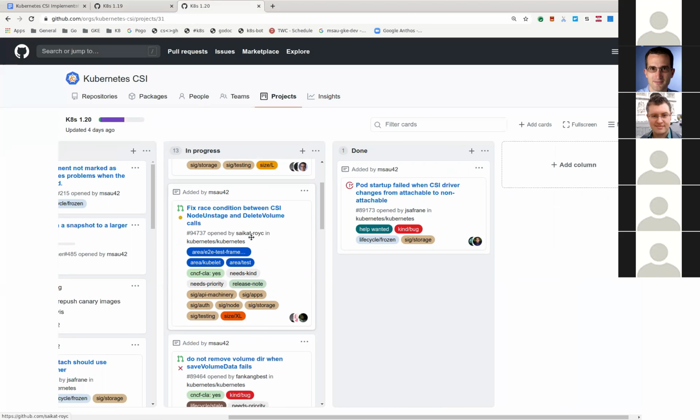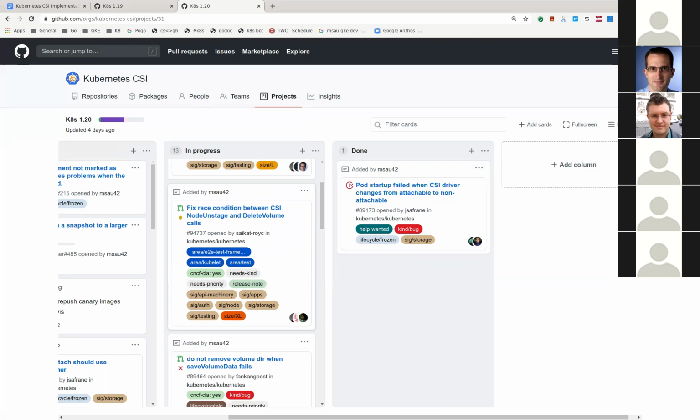Next up is fixing a race condition between the CSI node unstage and delete volume. I think this one needs more discussion in terms of the approach. I guess, is Hamat here? No. But basically, I think there's some concerns that adding a dependency on the node status will cause problems in cases where the node is unhealthy.